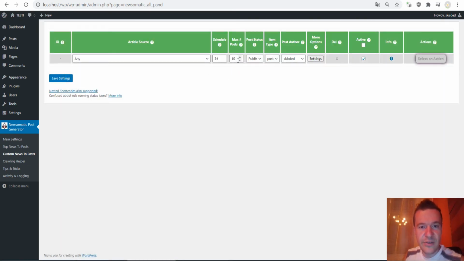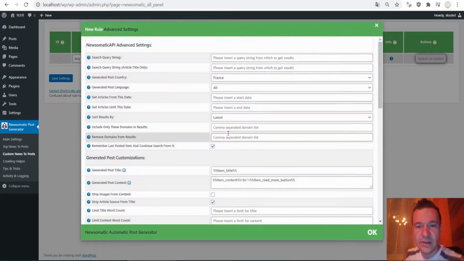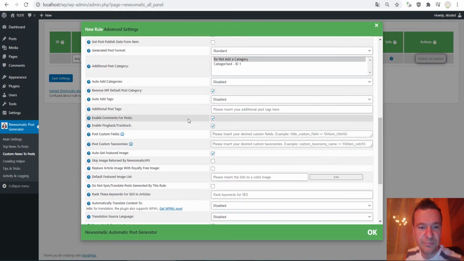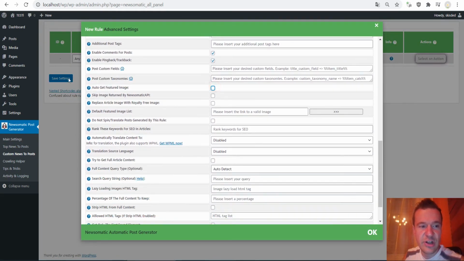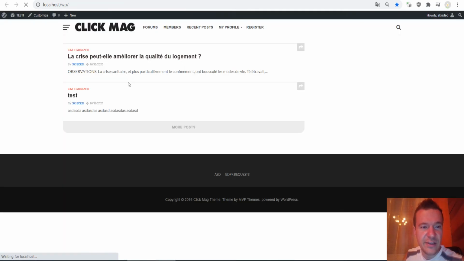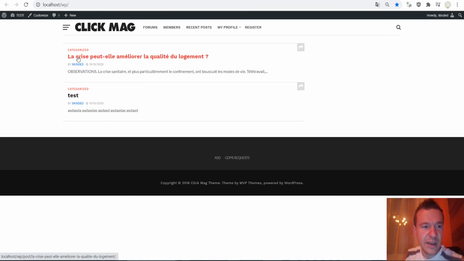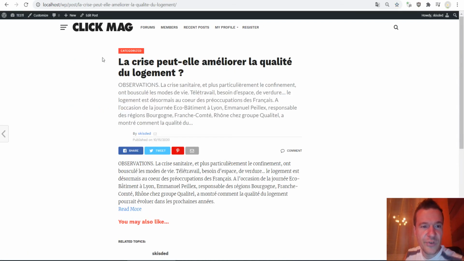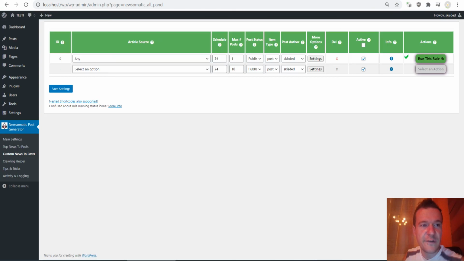Just one example post, and without the featured image, to make things happen faster. Now importing runs, and let us show our test site, and here it is. This is the post that was imported from our French site.